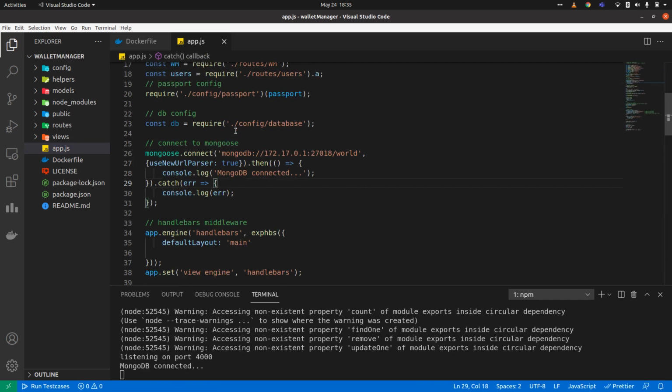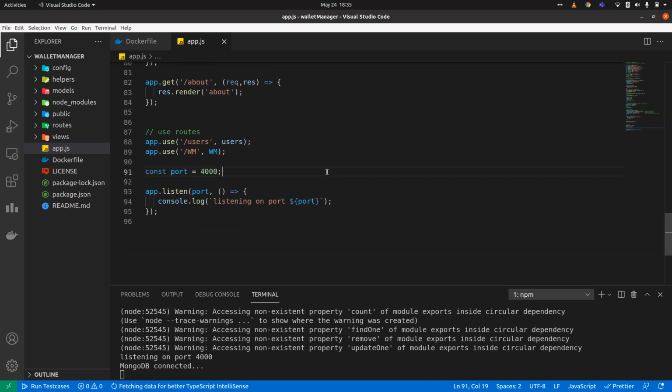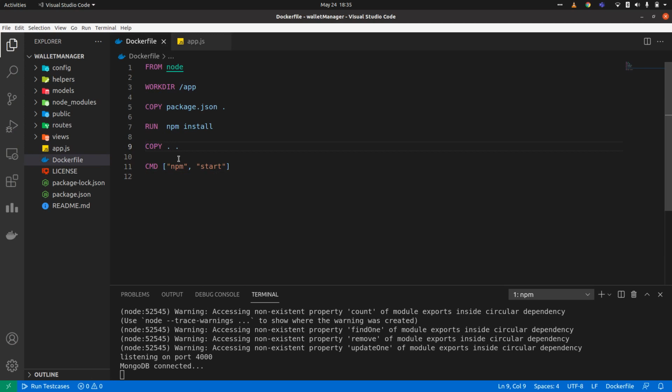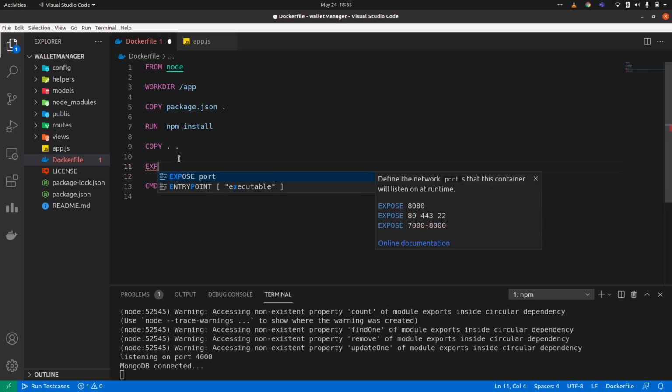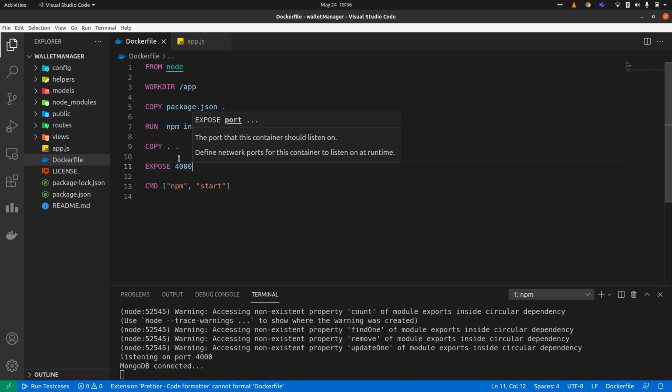Okay, but before making this Dockerfile complete, there are certain things that we need to take care of. First of all, this works on port 4000. As we know, containers are essentially isolated from the outside world, so we just have to let the system know that the container exposes a port to the outside world, and the port that we want to expose from the container is 4000.